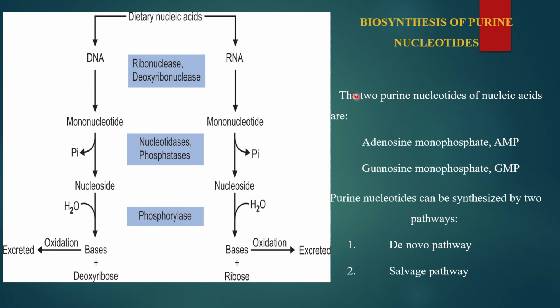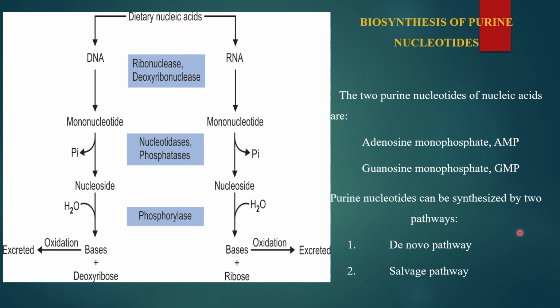So here we'll see the biosynthetic pathway of purine nucleotides. In the de novo pathway, why are we calling it de novo? Because in this particular pathway, the purine ring is assembled on ribose 5-phosphate. So ribose 5-phosphate acts as a platform for synthesis of purine. And the two parent purines are adenine and guanine, and their concerned nucleotides, AMP and GMP.